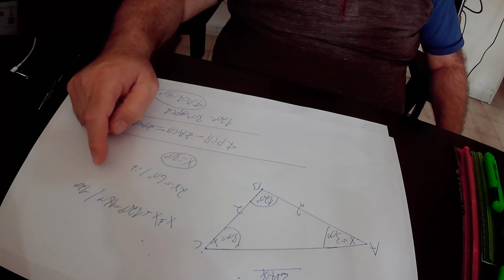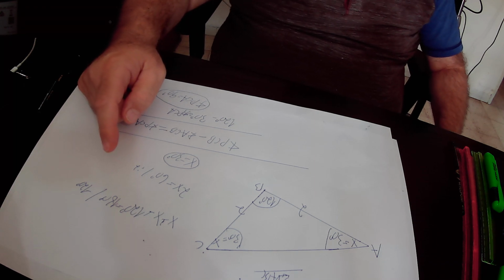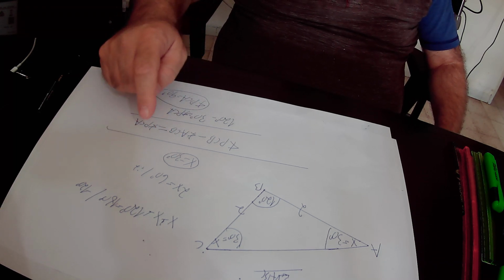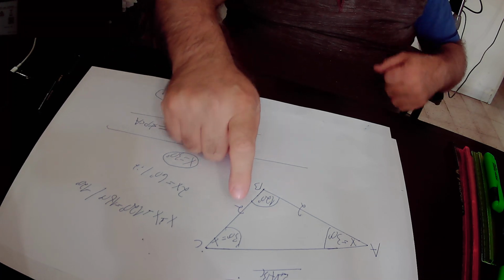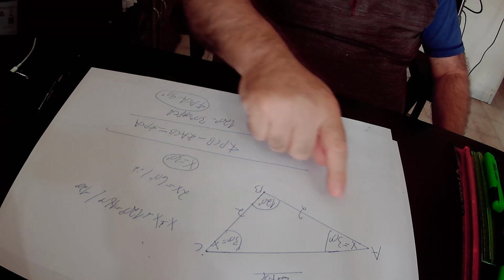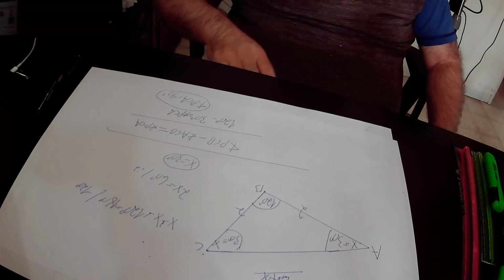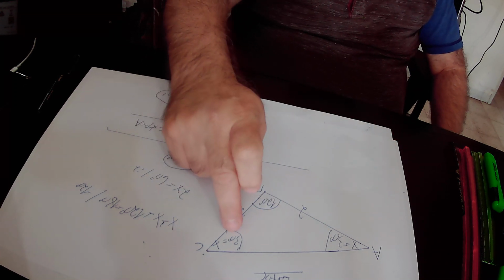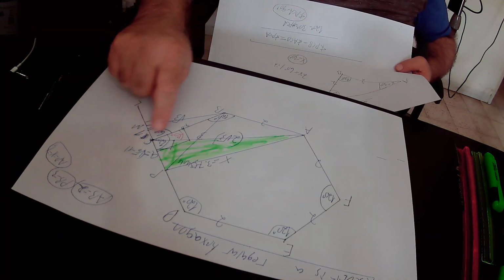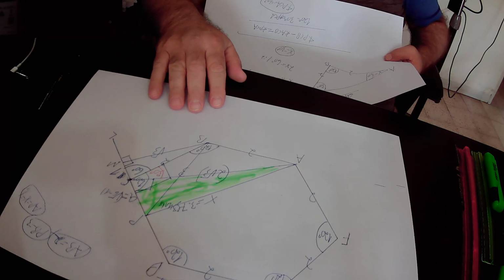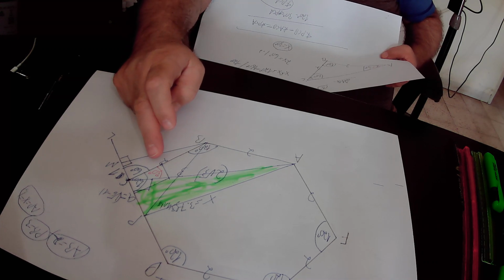We subtracted 120 degrees from this equation, and we found out that 2x equals 180 degrees minus 120 degrees, which is 60 degrees. So 2x equals 60 degrees. We divided this equation by 2 and found that x equals 30 degrees. So this angle is x, equal to 30 degrees, and this angle is x, equal to 30 degrees. Therefore, angle ACB equals 30 degrees.